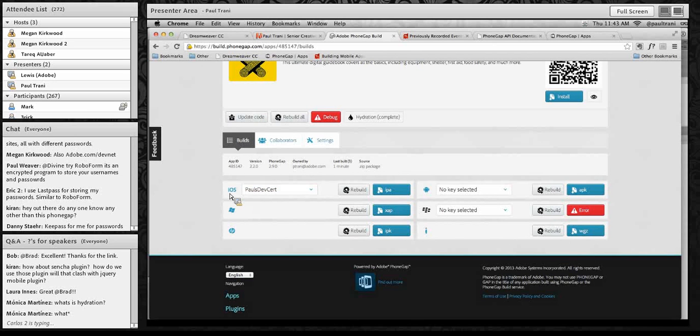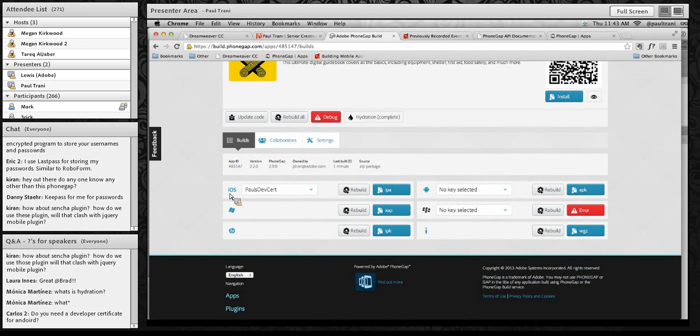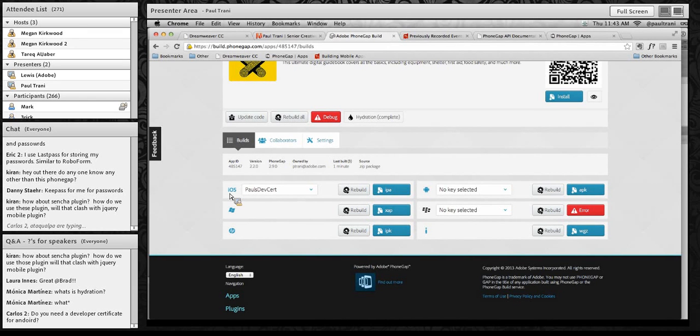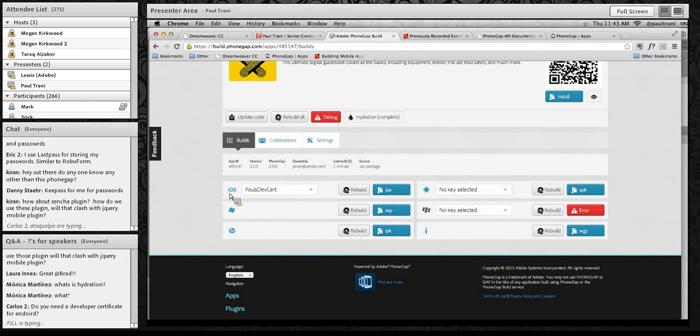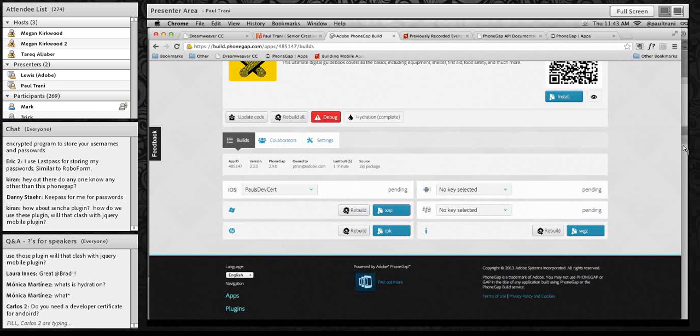So for iOS, you specifically need an iOS developer certificate to create an iOS app, all right? That's a whole other process. That would take us an hour in general. But from there, I can say I can rebuild the IPA. In fact, I might actually do that right now just because it needs that developer certificate, and it will rebuild it.